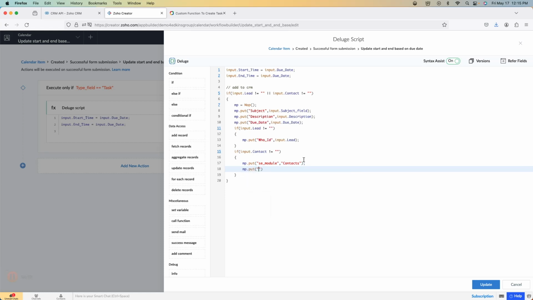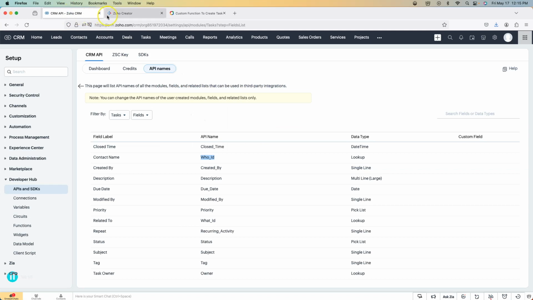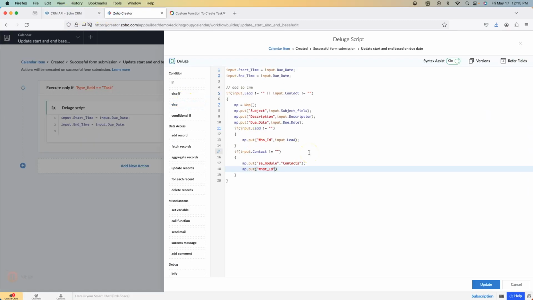MP put, what do we put, what ID, right, what ID, that is correct. Okay, what ID, and then that's going to be the input contact.